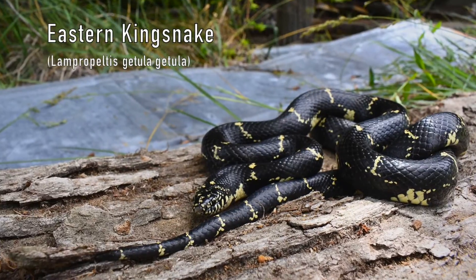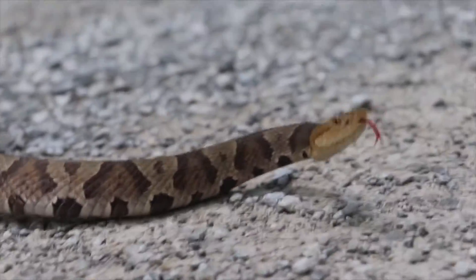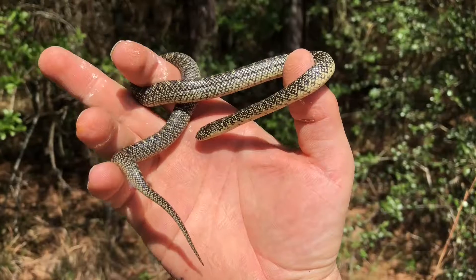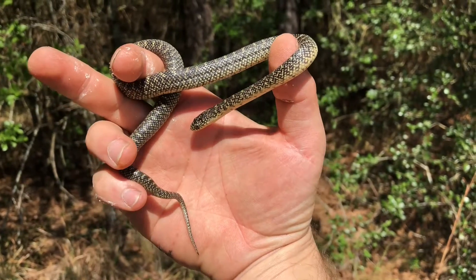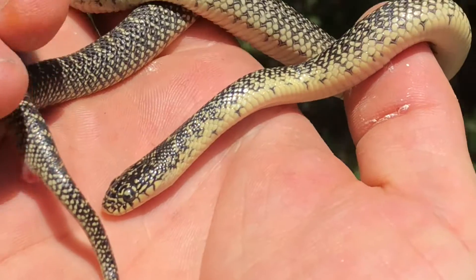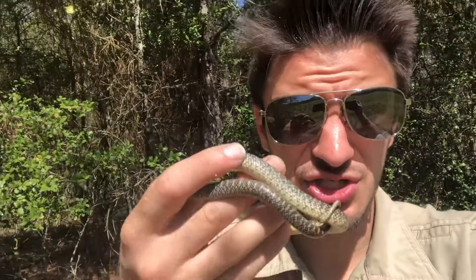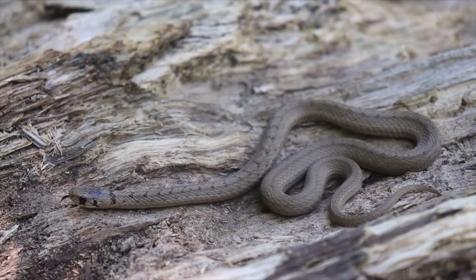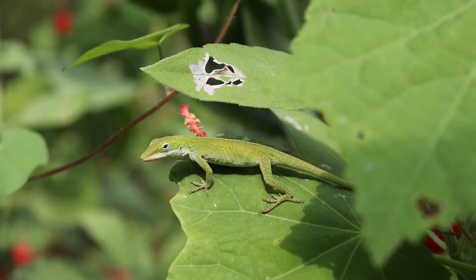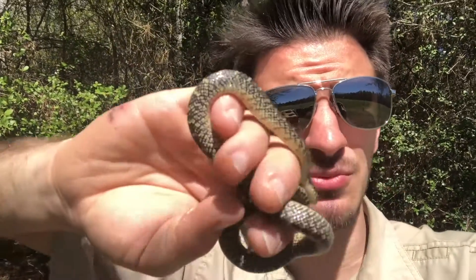In some subspecies, banding is all they have. In the case of the eastern king snake way out on the east coast, these guys are really well known for eating other snakes, including venomous ones like copperheads. Obviously this guy's probably not going to be eating venomous snakes right now just because he's pretty small, but once he gets larger and up into a similar size class as a copperhead or rattlesnake, he certainly will start eating those. Right now he's mostly going to be eating smaller snakes like DeKay's brown snakes and things of that sort, as well as lizards — these guys are big reptile eaters aside from just snakes.